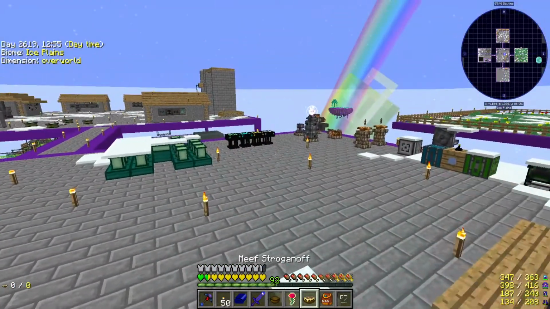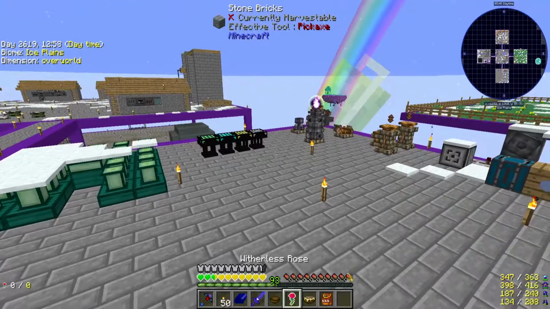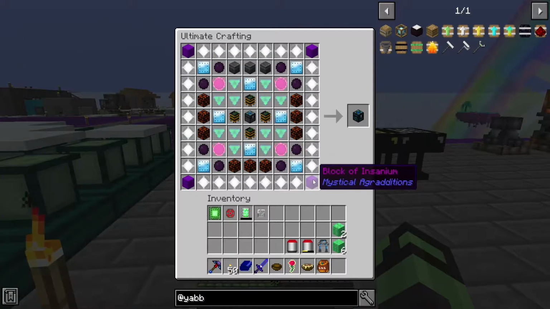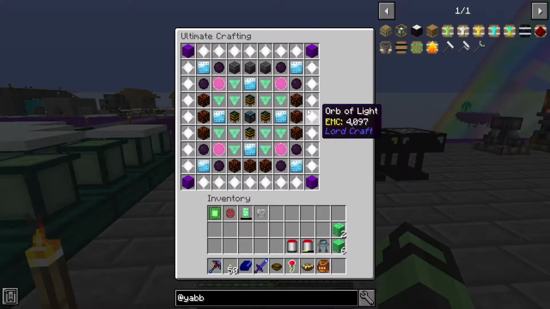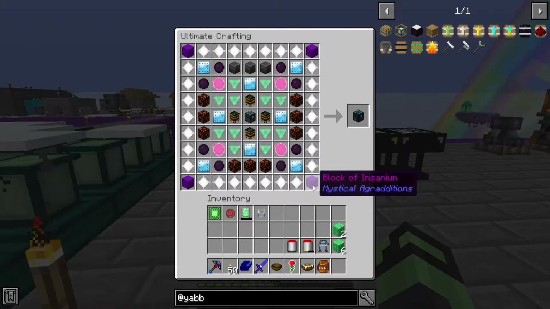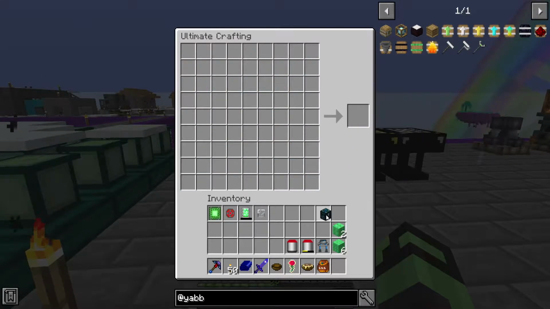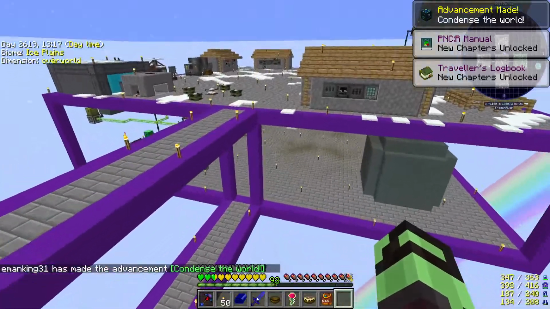I have some exciting news to start the episode with, and as you guys can probably already figure out, we have blocks of Insanium. Everything is together. It took hours to get these blocks of Insanium done, and now we can make an energy condenser, which is a quest.